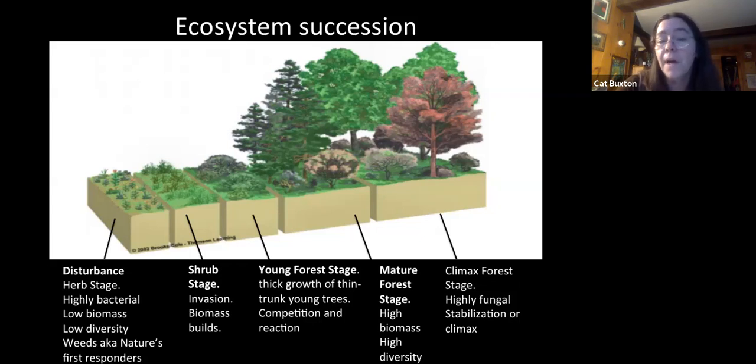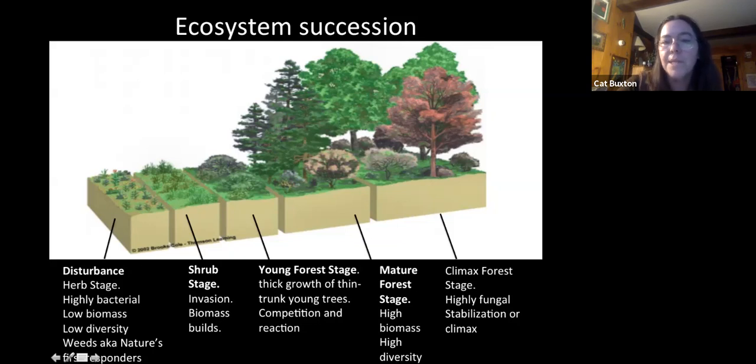That could have been a flood, a volcano, an earthquake, or a rototiller. And in all of those cases, we're going to end up with bare soil where nature is going to send in her first responders to cover that soil. Another one of those soil health principles: keep soil covered with living roots whenever possible and green growing plants on top of them. And that's exactly what nature does. We call those plants weeds.